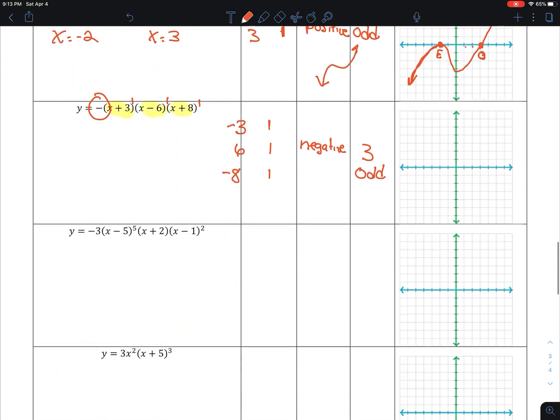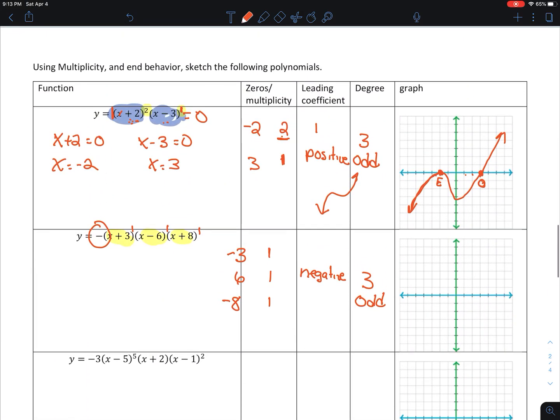Okay, so to figure out how to graph that, we're going to start by graphing the zeros. So we have -3, 6, 4, 5, 6, and -8. I think that's -7, so I'm going to say -8 is here. Okay, now because the multiplicity of all of them are odd, that means that the graph will go through the x-axis there. And because the leading coefficient is negative and it's odd, that means our graph is going to look sort of like this. Like that.